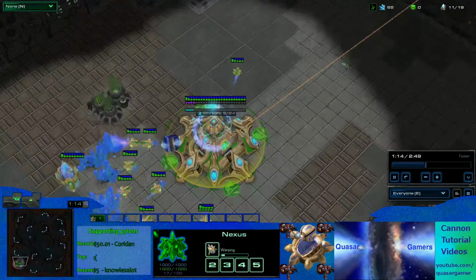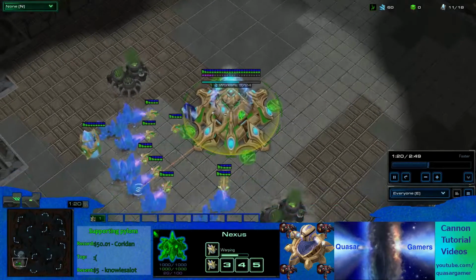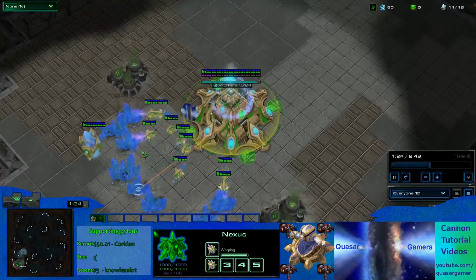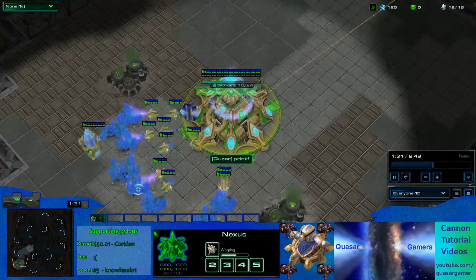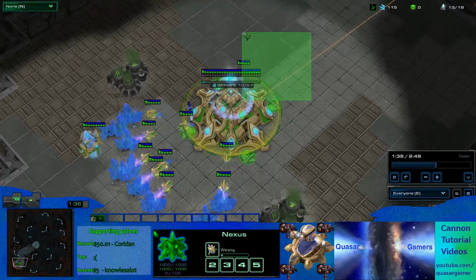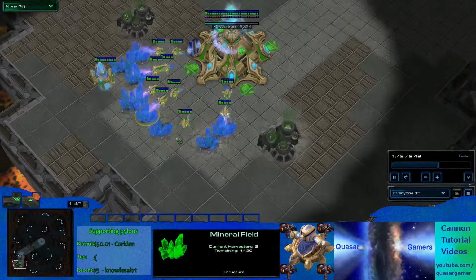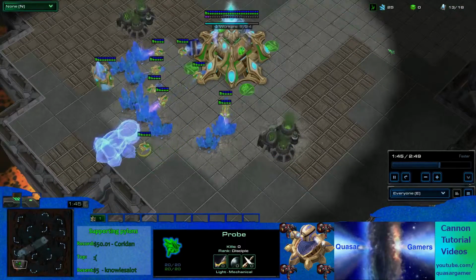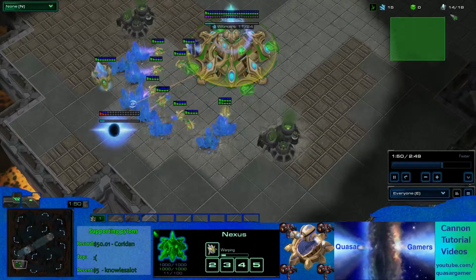rally your probe on 10, chrono boost immediately when the pylon finishes, chrono boost when this pylon runs out. When this chrono boost runs out, rally again to this base, rally back to your mineral line, get a forge on 13, and then go up to 14 probes.